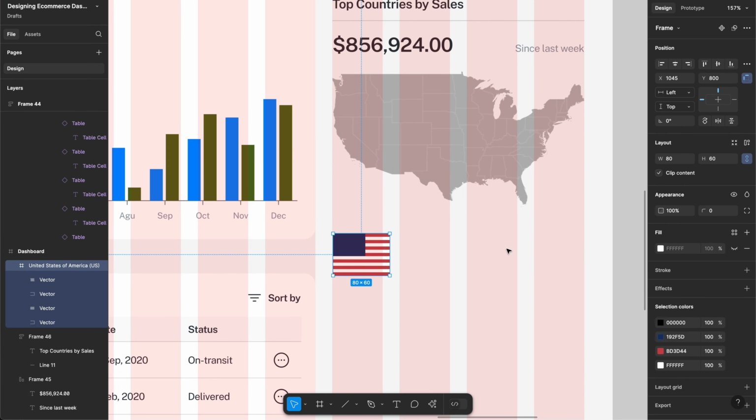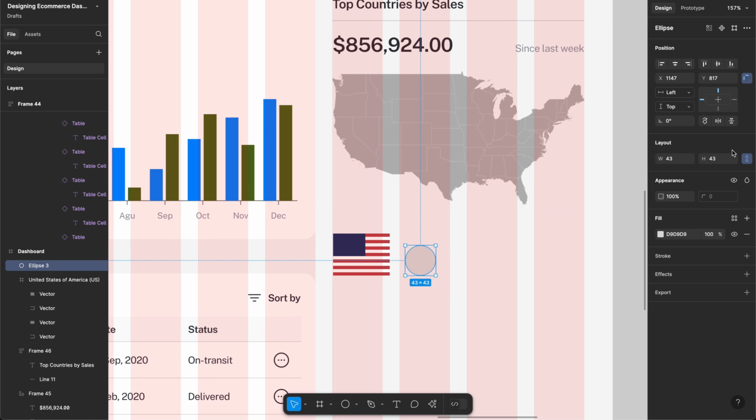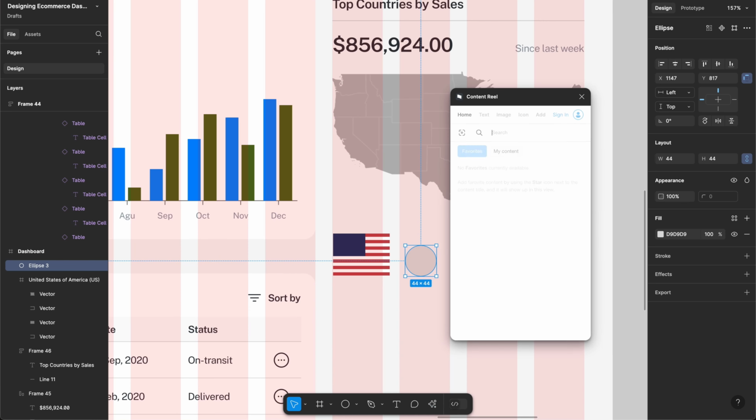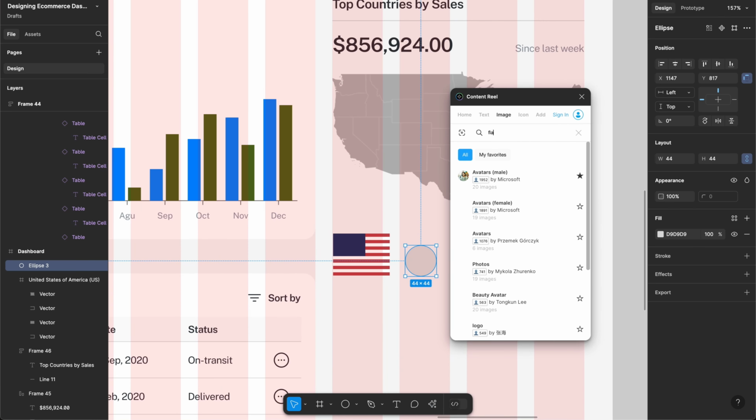But if you're looking to use Content Reel, let's say you want to use an ellipse in this case here, size 44, and I could use Content Reel and I could head over to image and search for flag.